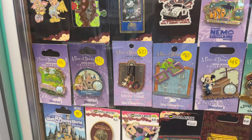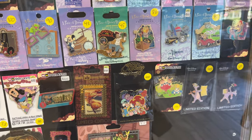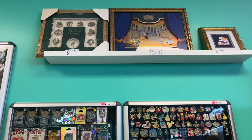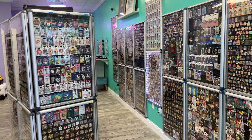The staff members that work there are really, really helpful. We actually asked them if they could help us find any Kermit the Frog pins for my daughter who was looking for them. They really went out of their way — they even opened up mystery box pins for us to see if they could find any, which was so, so nice. That's just the kind of people that work in this store.